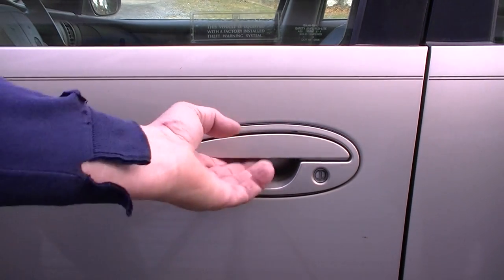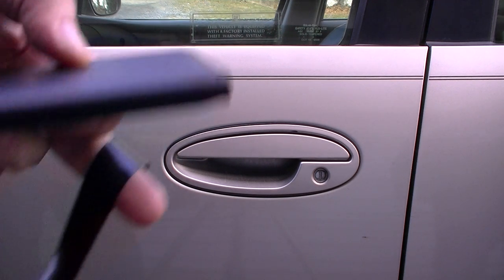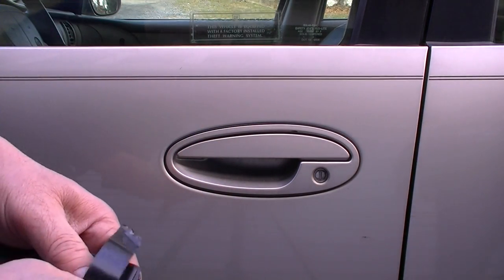All you need — you see this is locked — all you need is a cell phone. You don't need any special app. You don't have to be a computer genius or anything, or download anything crazy. I got the cell phone, I got a piece of electrical tape, and I got a key.